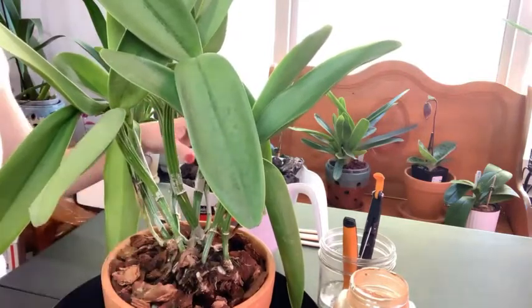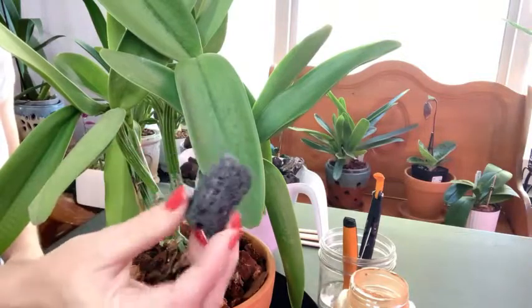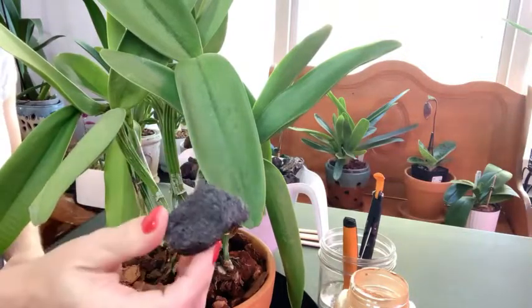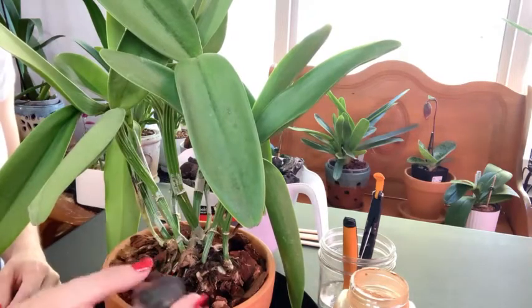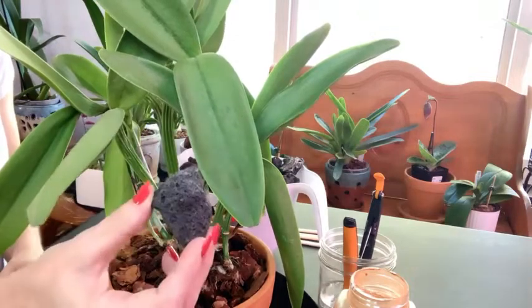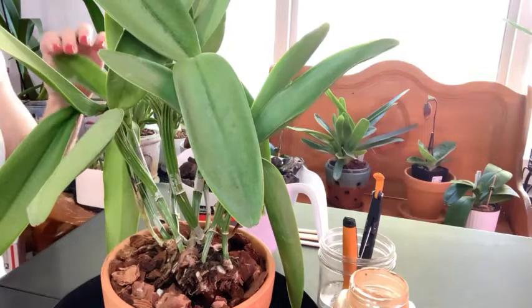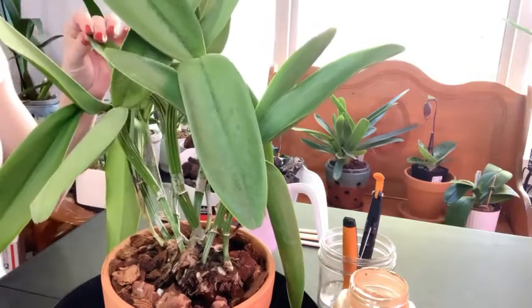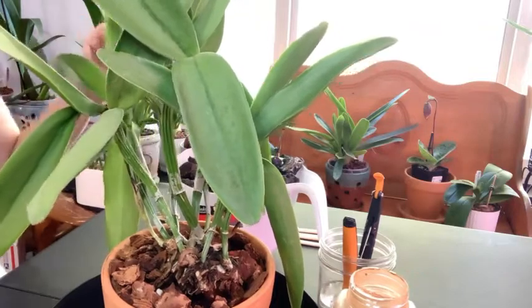And I was going through and I noticed that I had some rock. This is a charcoal rock. So I'm going to take her out of the bark, and I did just water her this morning, so the bark's gonna be wet, but that's okay. I'm going to take her out of this, put her in this. She has 3 new growths, one of which is close to maturing, which is this one here you can't really see yet. I don't think it's going to bloom, so I'm hoping that she produces roots.